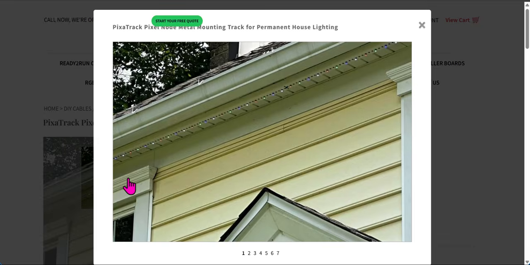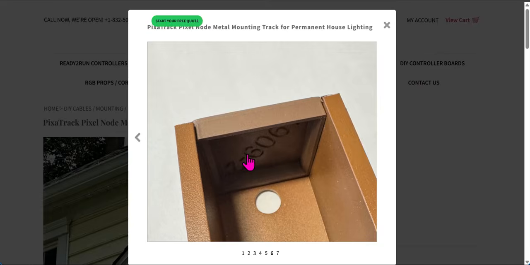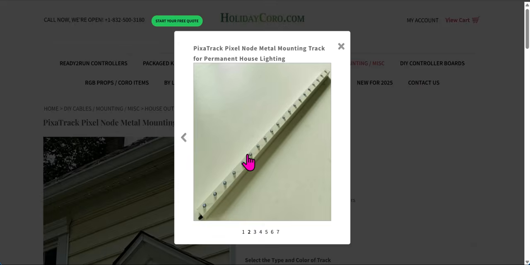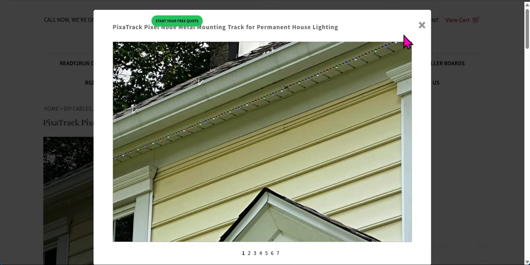That has some advantages in that, because it is a fully enclosed product, all of your wires are completely encased. That's for two reasons. One, that keeps any kind of animals out of it, like squirrels chewing on wires, that kind of thing.